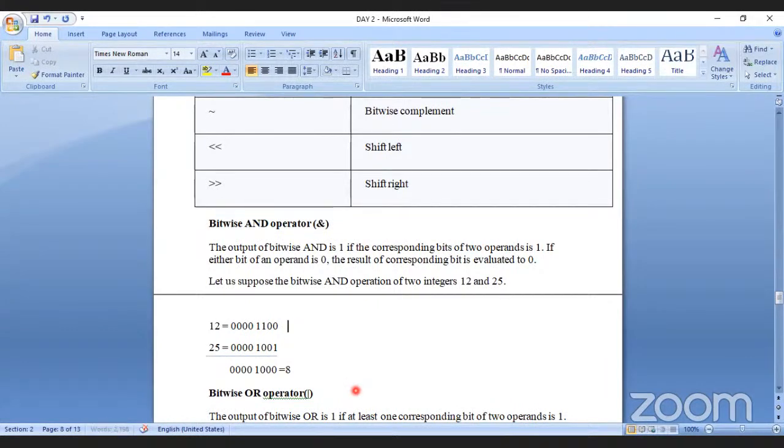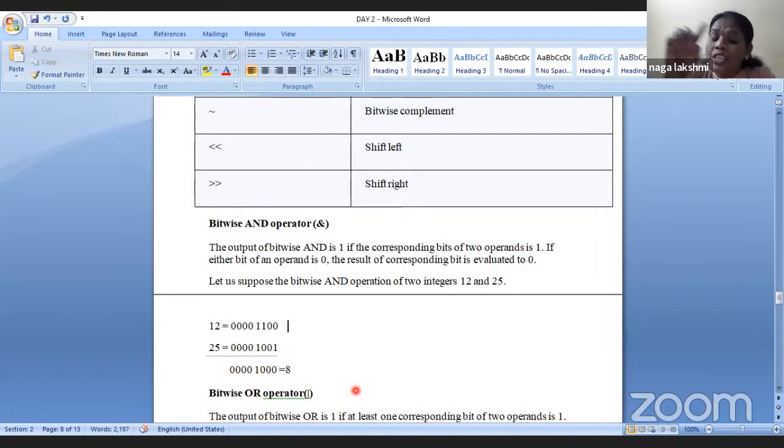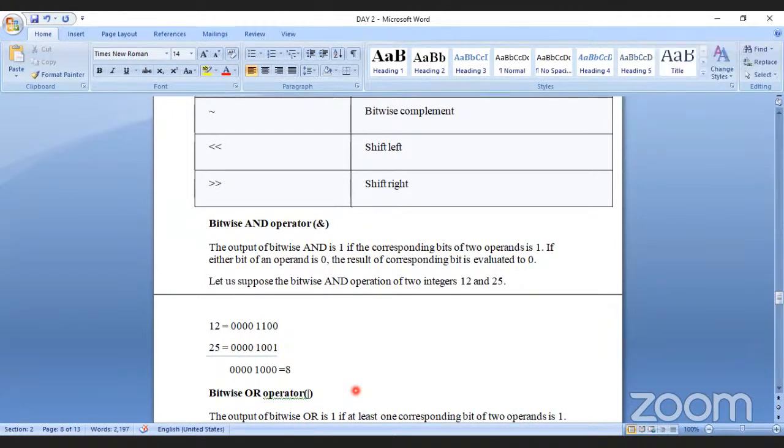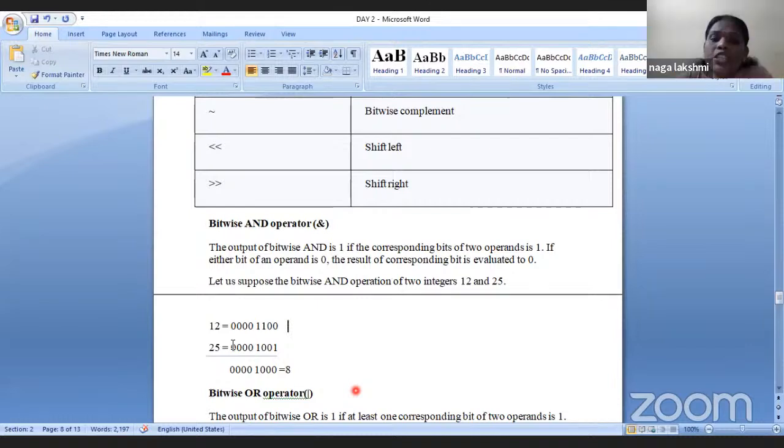You have to remember one thing. If I am placing the zeros at the left side, nothing matters. If I am placing the zeros at the right side, it matters. If the left side is empty, I could place zeros but not ones. If you place ones, the value is going to change again. Are you clear with this? So for the 12 binary number we have to write it, and for 25 also the same conversion we have to do.